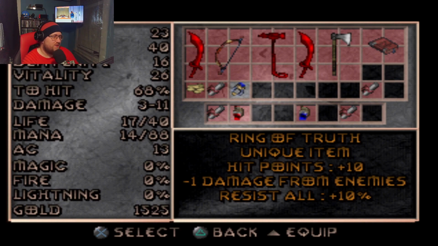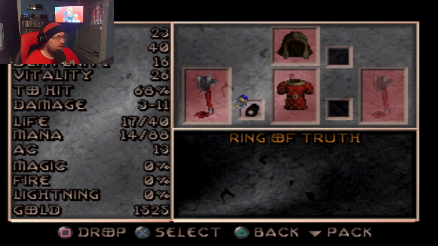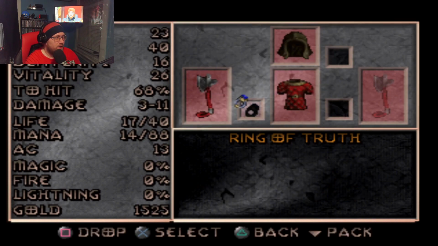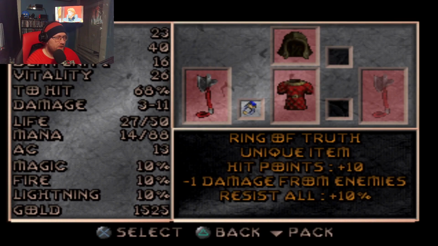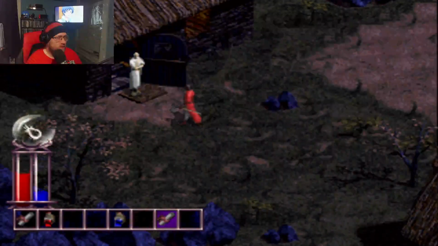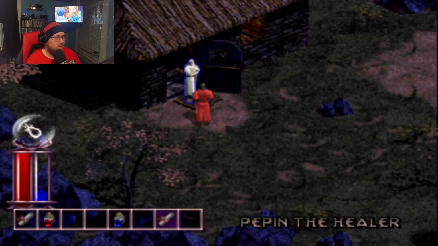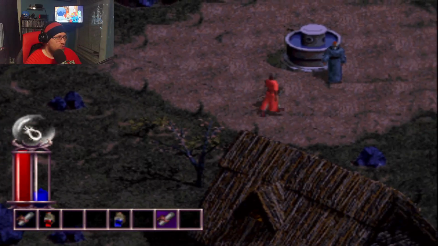Oh, was this all plus 10? That is really nice. Hit points plus 10. So I got, hold on. Okay, I got 50 life now. Sweet. You know you could have healed me when I talked to you, right? It would have been nice to do.